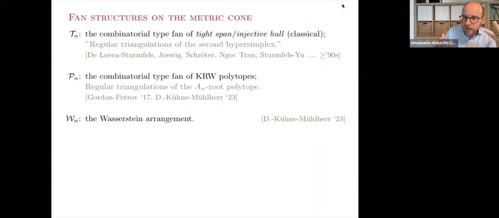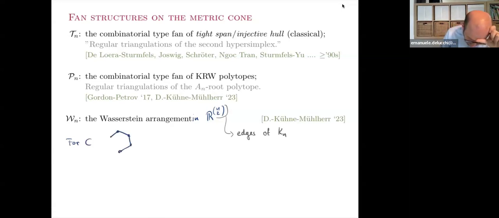And our suggestion is to look at some arrangement of hyperplanes which can allow us to study the situation. So let me just give you the definition of this arrangement and then discuss the relationship. So this arrangement is, of course, in the same space where the metric cone lives, okay? And now I'm going to interpret every coordinate as an edge of the complete graph, Kn. And now the construction is as follows. For every even cycle of this complete graph, it's a cycle, and it's even. So even means I can say this is A1, B1, A2, B2, and so on, up to Ak, Bk, okay?